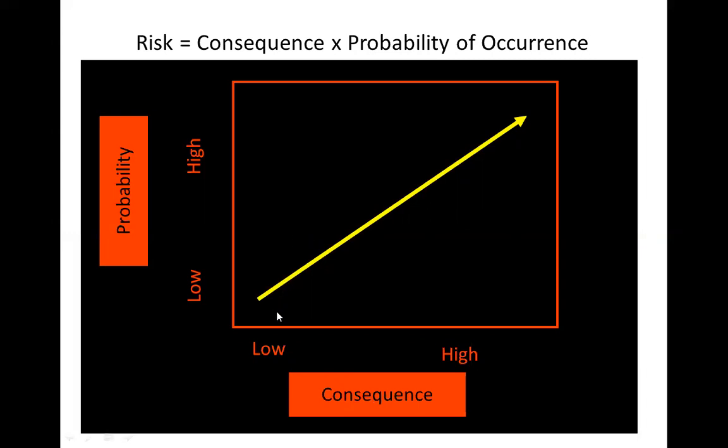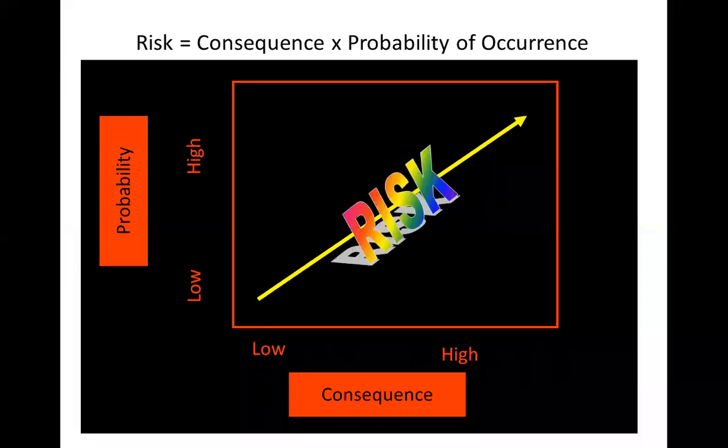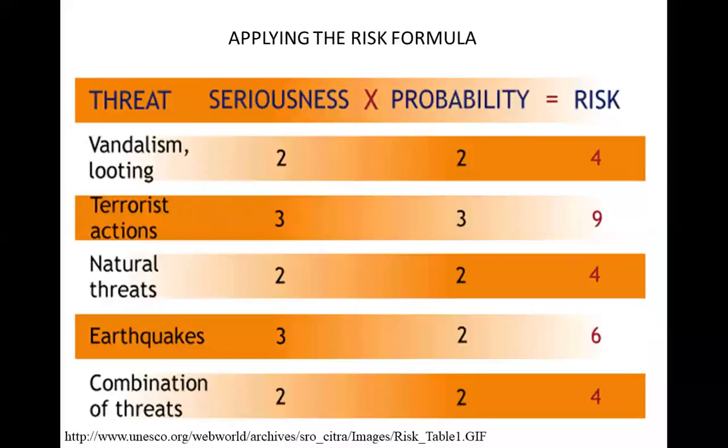But if he had slippers by his bed and had put on the slippers, the consequence of running through broken glass would have been much lower, right? So that's kind of the relationship between probability and consequences and how we assess risk. I hope that's clear. Okay, and then here's some examples of ways to calculate risks of seriousness times probability. And this is your overall risk table.